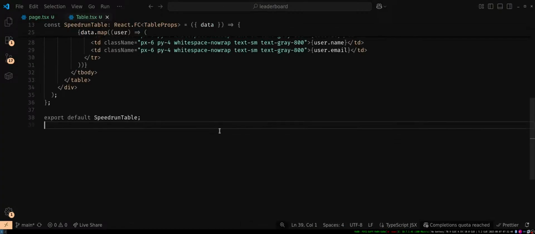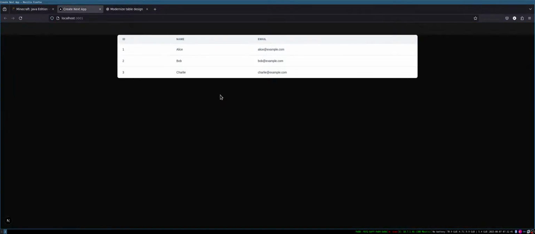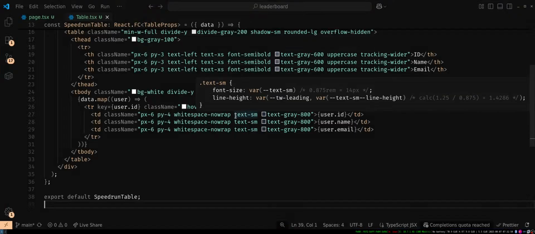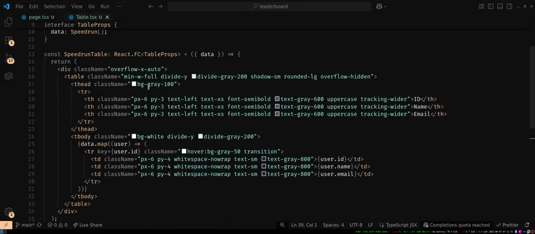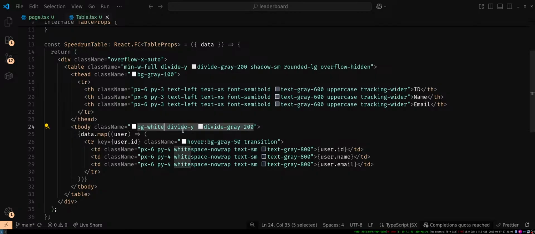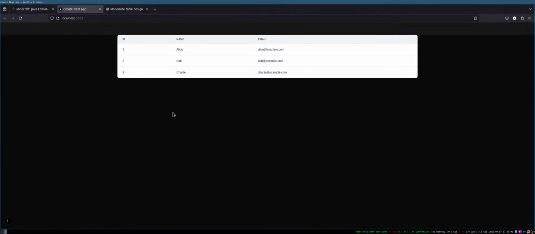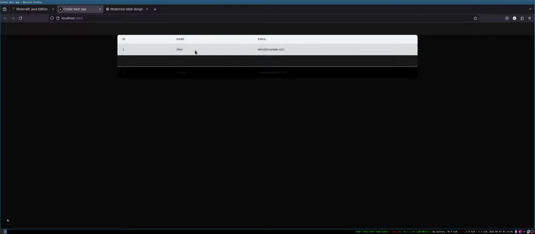Okay. Yeah, that's good. However, it is still kind of missing out on a few things. Yeah, so bg-white black here. Okay, so that's being used there.